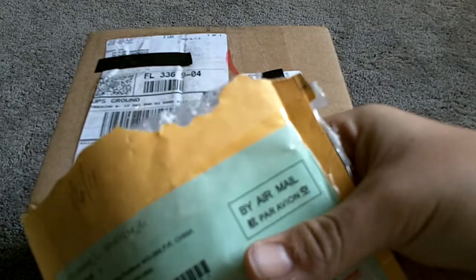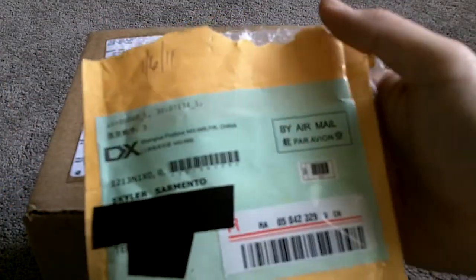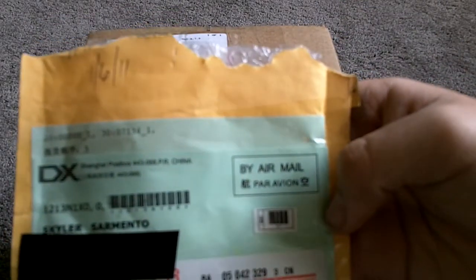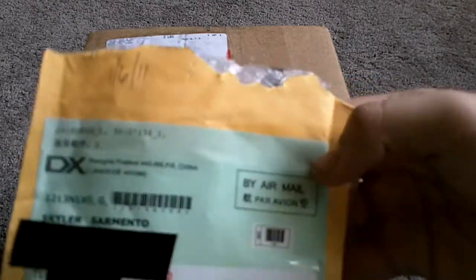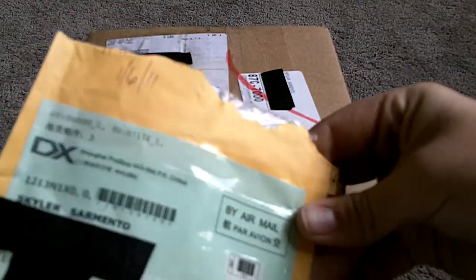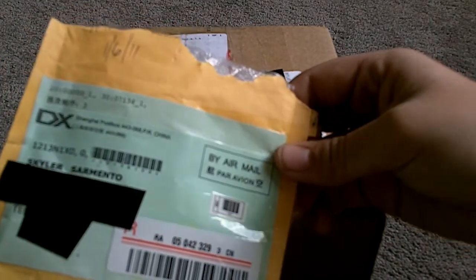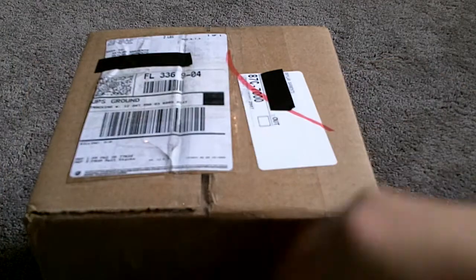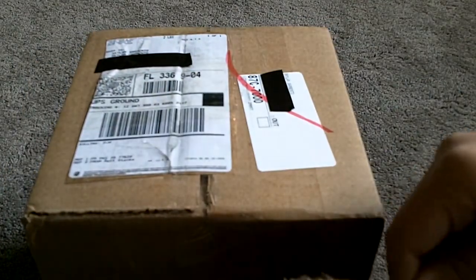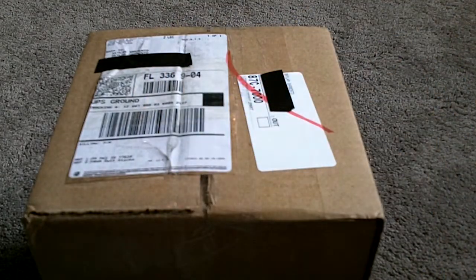I said I was very depressed that I didn't get a bunch of packages because I was surprised. I got this in USPS mail, or actually by air mail. It came around 1:30, and right now it's about 3:38. USPS comes first, and I said I was depressed because I didn't get much packaging today — usually I get a bunch of packages every day. And literally, five seconds after I stopped that video, a UPS truck came and dropped off this box. UPS comes around 3 o'clock.